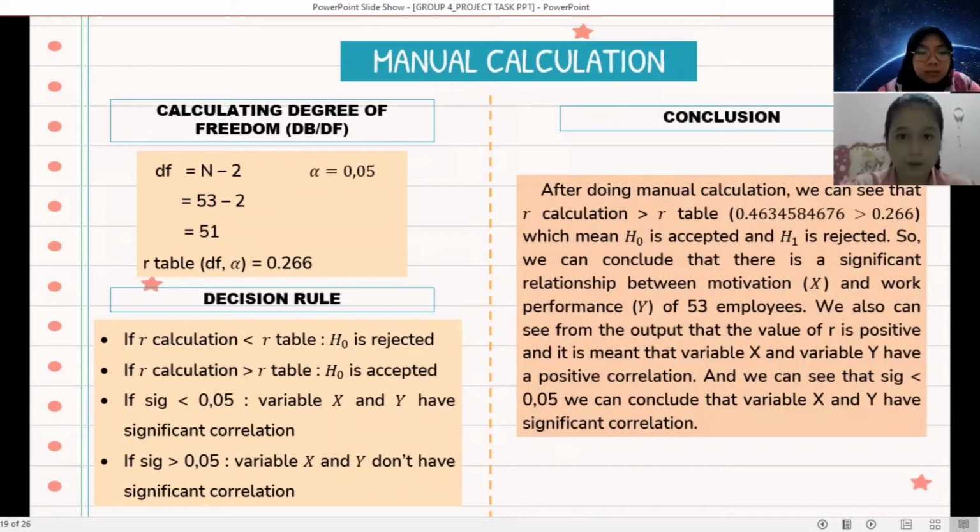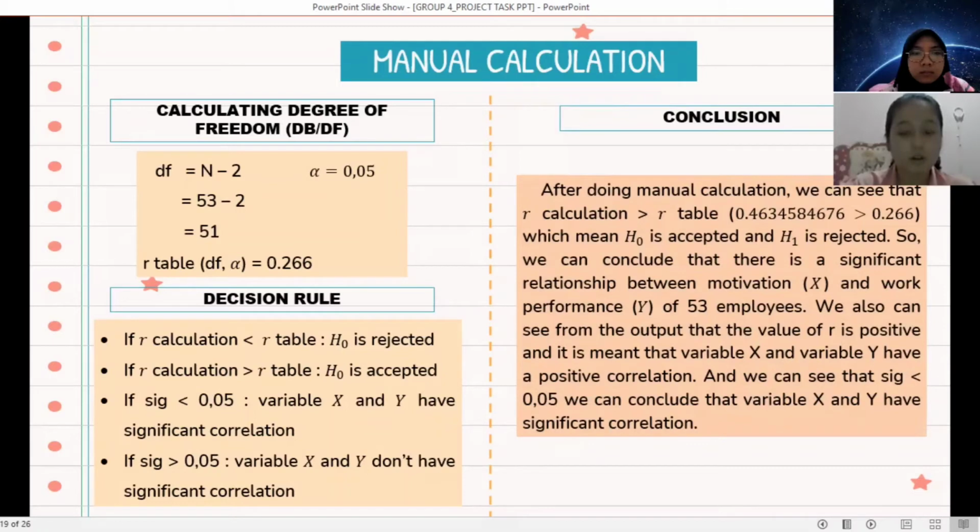After the decision rules, we get the conclusion. After doing manual calculations, we can see that our calculation is more than r table. We clearly know that 0.563 is more than 0.266, which means H0 is accepted and H1 is rejected. So we can conclude that there is a significant relationship between motivations or X and work performance or Y of 53 employees.